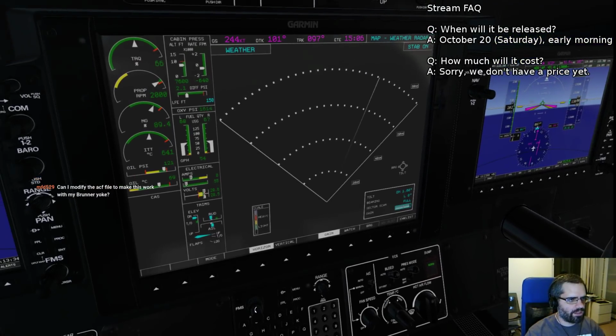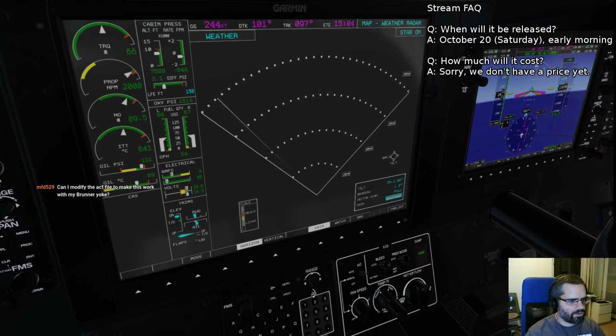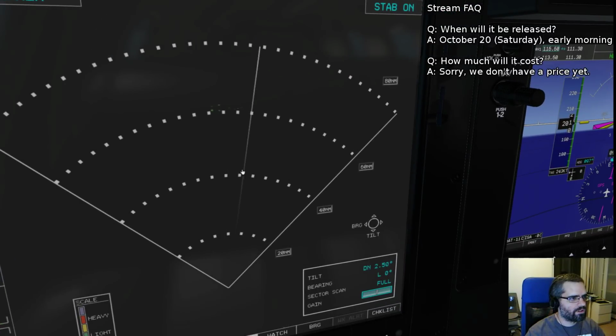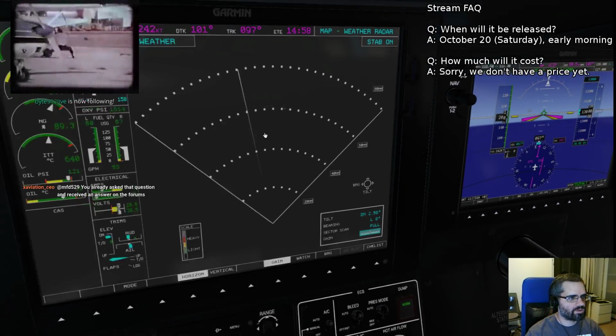Well, let's see if we can paint the island here from this distance just using weather mode. I can sort of make it out there. Just go ahead and tilt the radar down just a little bit more. It's fairly weak there on the weather mode up to at 60 miles, even at full gain, so probably it's going to enhance as we get closer.